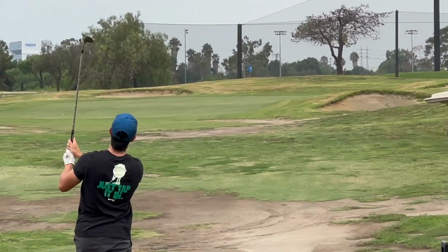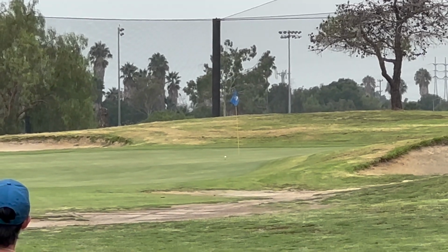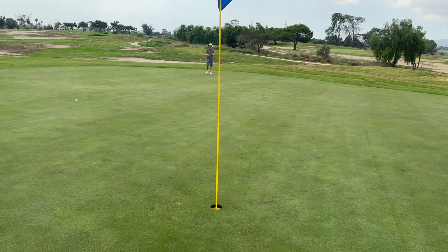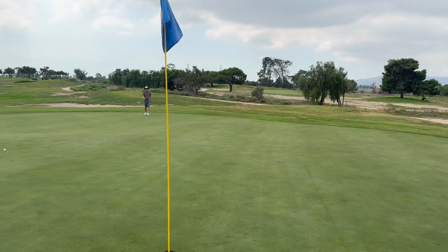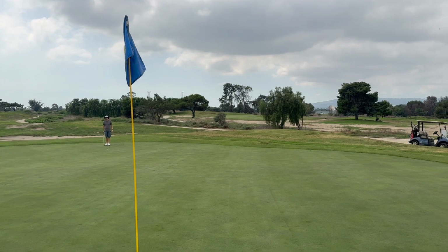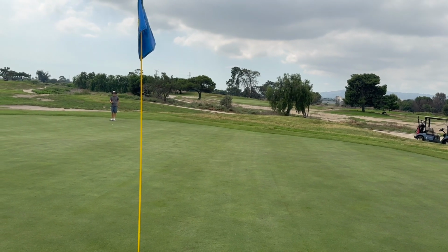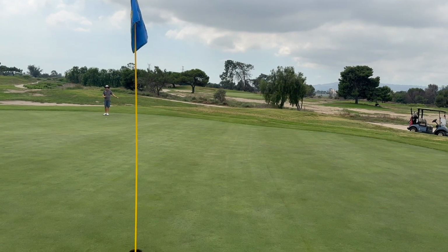All right, I hit a good drive. I hit a good iron shot up there about pin high. You can't see it right there. And Mike hits it dead on line, but just comes up a little bit short. Okay, I forgot, I hit a little thin shot. It was way short. I think it'll push right, and then maybe you're pretty much right at it. Just maybe a cup right, because I think it's going to push right pretty heavy early as it comes up the slope, and then eventually it'll break this way at the end.